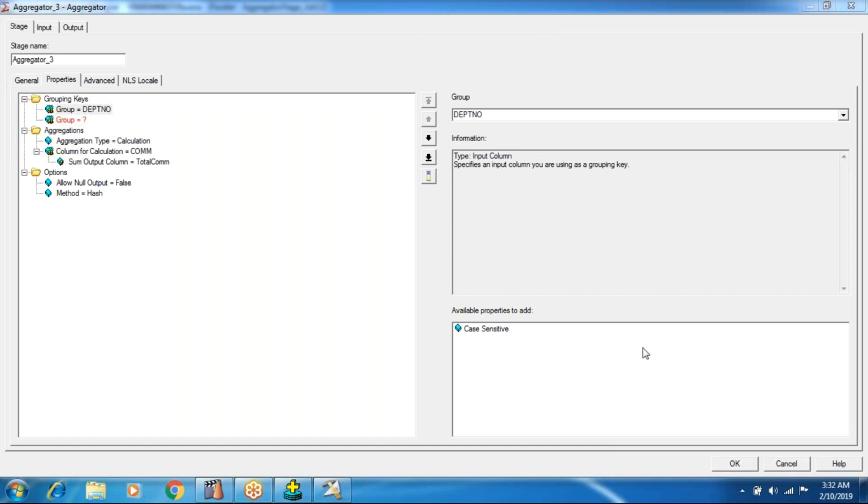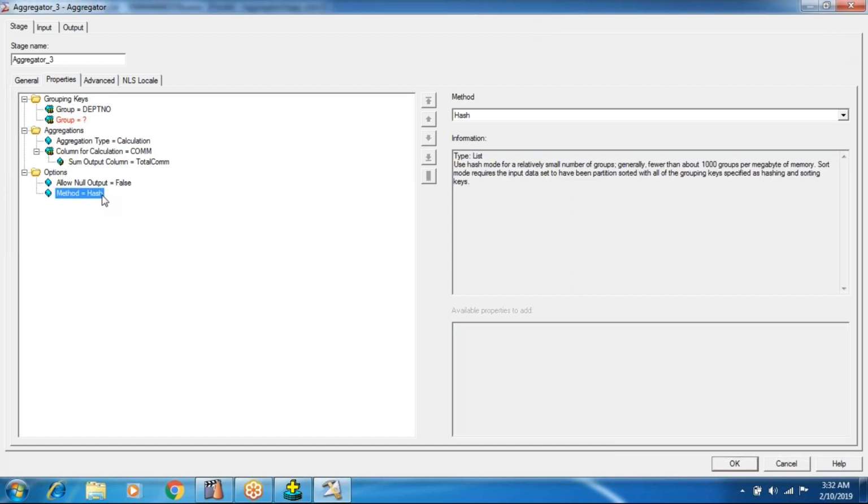Generally, if you have more than 1000 group values, then you better use sort. If less than 1000, then we use hash. So internally, the hash algorithm will be used when you use method hash. That is best for fewer than about 1000 groups.